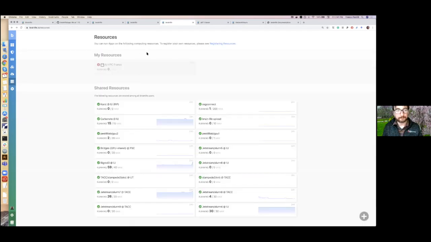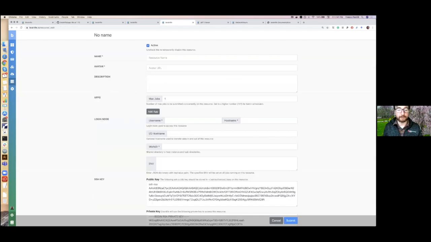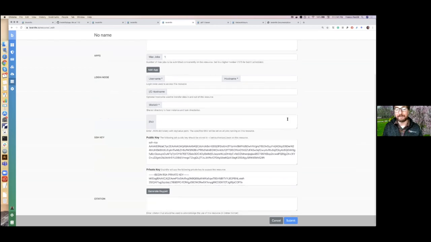And finally, you can come here and register new compute resources. Most of it is automated, as long as the privacy level and the security level of the resource is mild.